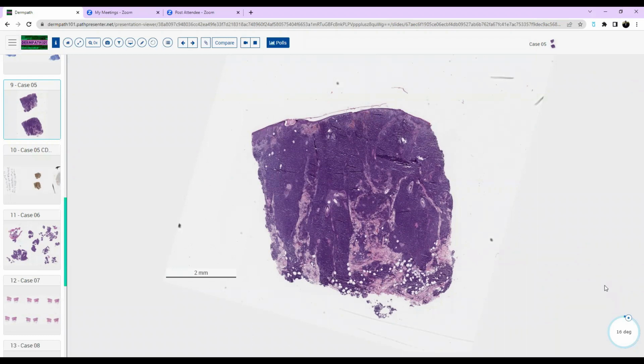So we're going all the way down to the fat and looking at the cells. It looks like these sheets of purple, blue cells down in the dermis, all the way to the fat. If we try to give it a pattern, I'd say nodular and diffuse, but I do think this might be a neoplasm too. It's a neoplastic process. It's got a nodular pattern. What kind of cells do you think we're dealing with at this power? They seem pretty atypical when I was looking at them closer. Well, we'll be able to tell about the morphology, but at low power, what kind of differentiation do you think we're dealing with here?